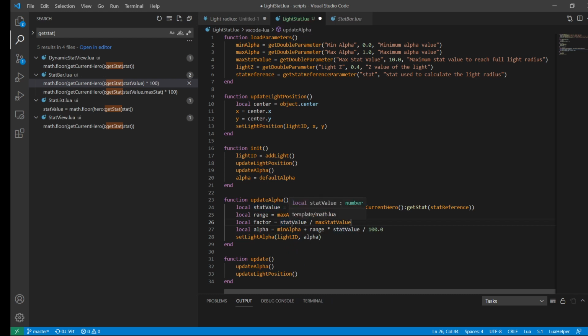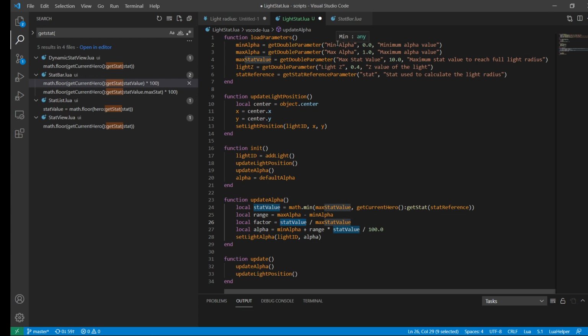So for example, we have a stat value of 2 and the maximum stat value is 10. Then the factor is 2 divided by 10, which is 0.2. And that should be the factor for the range. So the range in this case is 1.